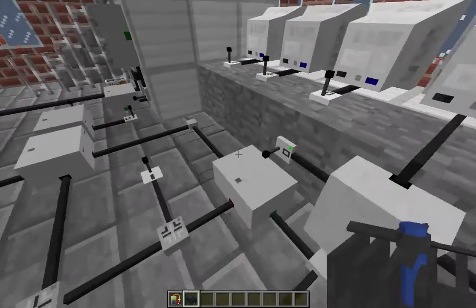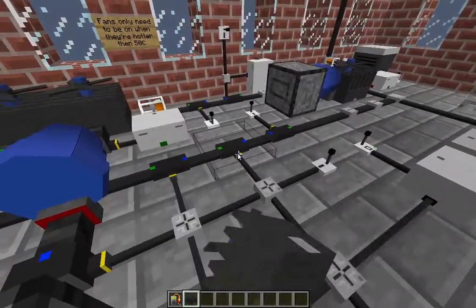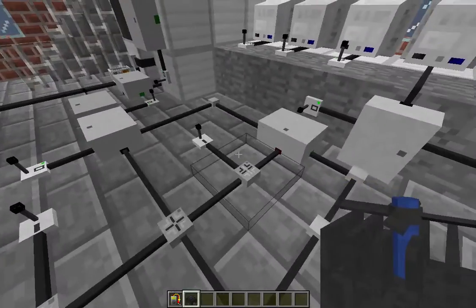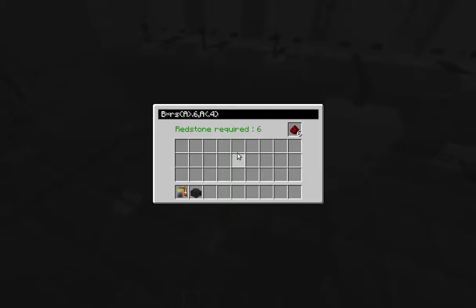Now A, again, is the red one, is going to be our voltage, which 0 is at 200 volts, and 100 at 250. So, if A is greater than 0.6, or if voltage is greater than 230, turn it off, so we don't overvolt the cable and explode it.